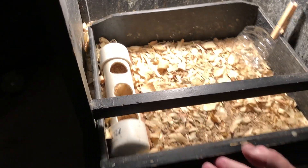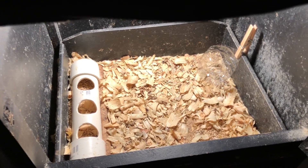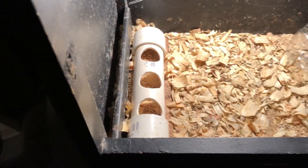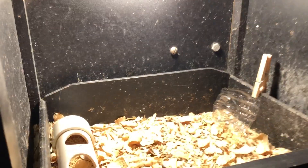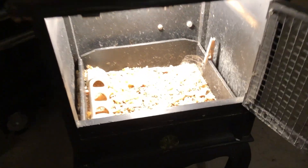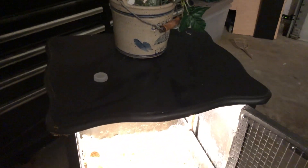All I did was cut a plastic bottle, hooked it with a clothespin, put water in it, and made a little feeder for the chicks. And there you have a light bulb — I got that little fixture from Home Depot, it's like a few dollars, and you can get them anywhere, probably Walmart too.